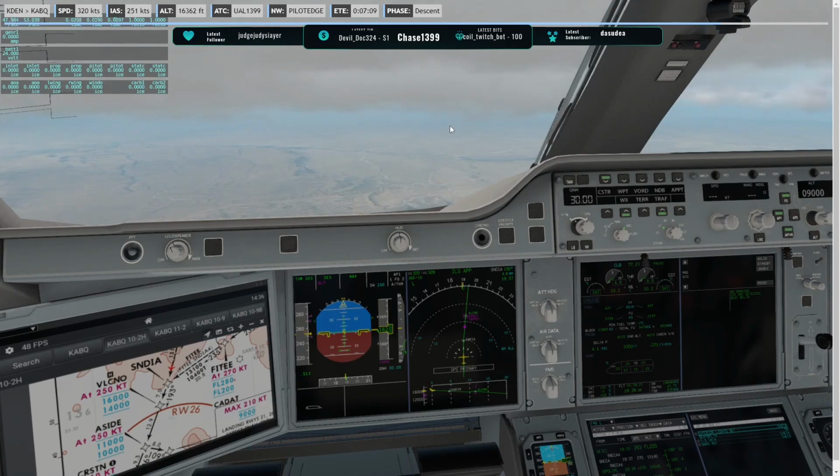Okay, 4 Quebec Sierra is cleared to Salt Lake City via Carbon, Victor 134, then as filed. We'll descend out of 16,500 for 16,000 and 3003 on the altimeter.